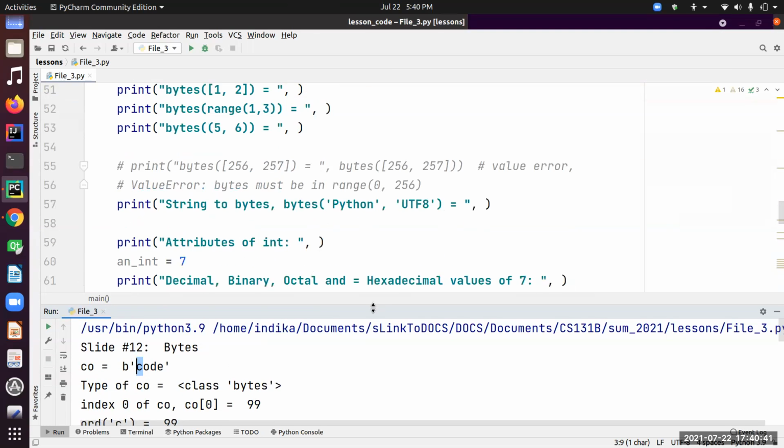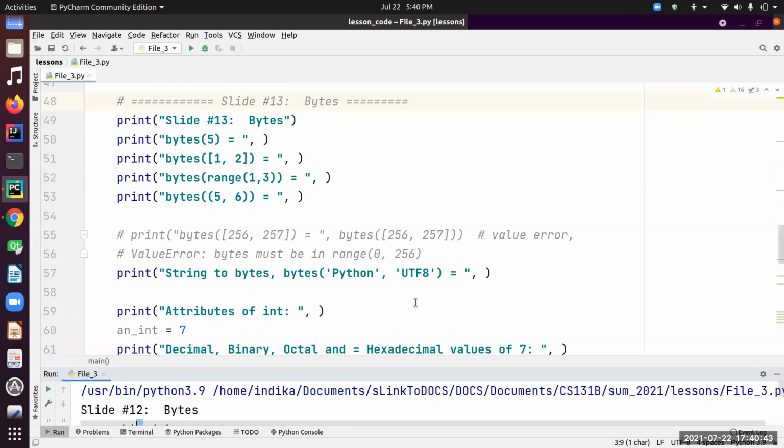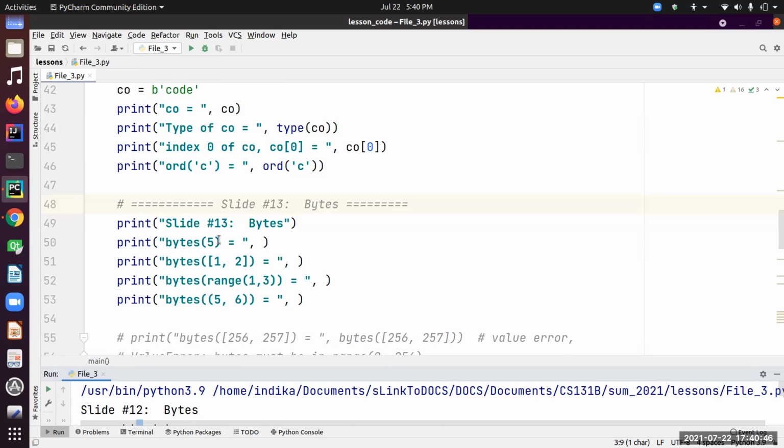All right, slide number 13. So this is just passing a number, and we're going to verify that it's going to be just a 0-filled bytes object. And if we do so like this, now it's an integer iterable or a sequence. So we're going to get the respective binary object. And here, basically, there's another way of testing for that.